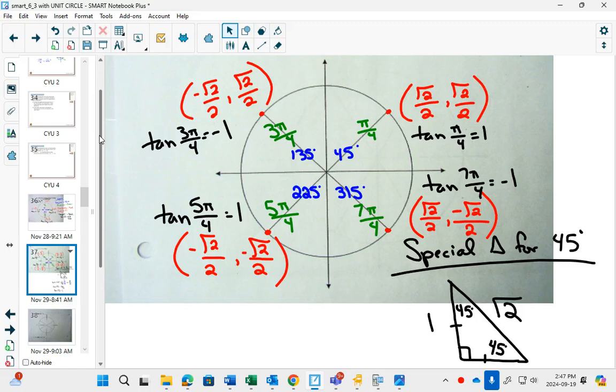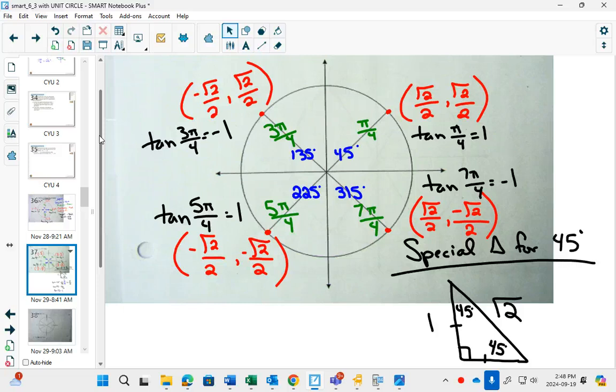Now, when thinking of negative angles, do you see how 5 pi over 4 goes 3 quadrants in the positive direction? So when I say negative 5 pi over 4, you're going 3 quadrants in the negative direction. It is coterminal with 3 pi over 4. So then you're looking at your x coordinate there, you get the negative from that, and you get negative root 2 over 2. Of course, I could up it more. I could do different coterminal angles.